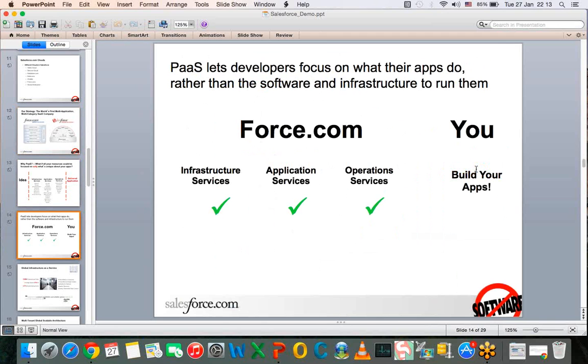It lets you just focus on the applications you're trying to build, rather than what type of software or infrastructure is being used to run them.